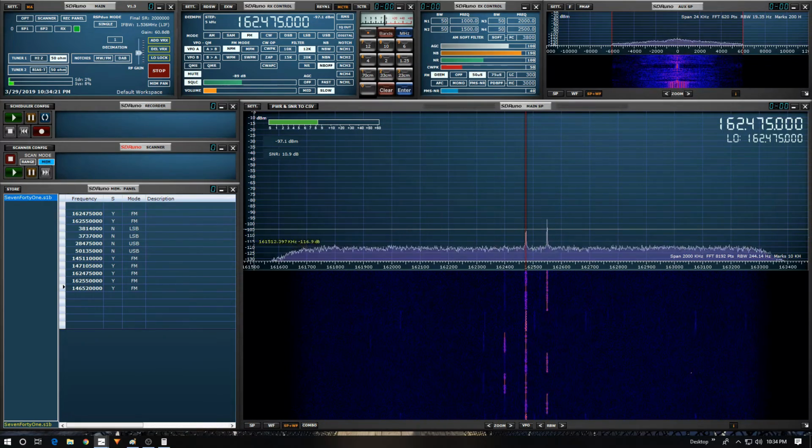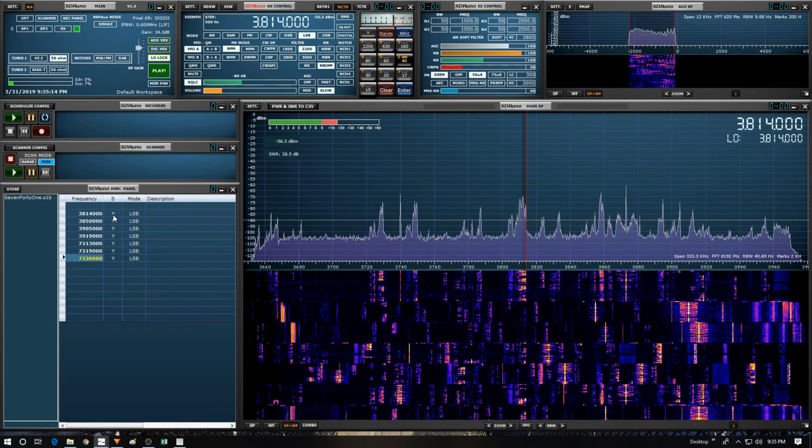Okay, so as you can see, we were able to get 3 frequencies active in the memory scan. The 2 weather channels, of course, and then 1 of the repeaters was active. So one nice thing about SDRuno is that you can scan any frequency that the radio can receive. So you're not limited to just VHF. Over here in the memory bank, you can see I've got some HF frequencies typed in. I've got a handful in the 80-meter band, and I've got a few in the 40-meter band.